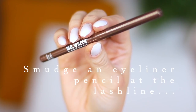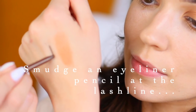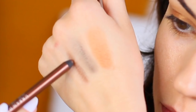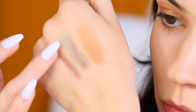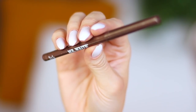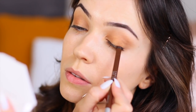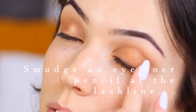Now eyeliner. I didn't want to just go for a black smudge liner — I actually wanted to go for more of a bronzy one. I like to test out different liners, particularly when using a color, to make sure it's going to work with the original eyeshadow. A nice technique is to swatch as you go so you can see how they look before applying them to your eye. I tried one shade and then a more bronzier pencil, and I preferred the bronzier tone. I'm going to apply this on the lash line and then use my fingertips to smudge it out.